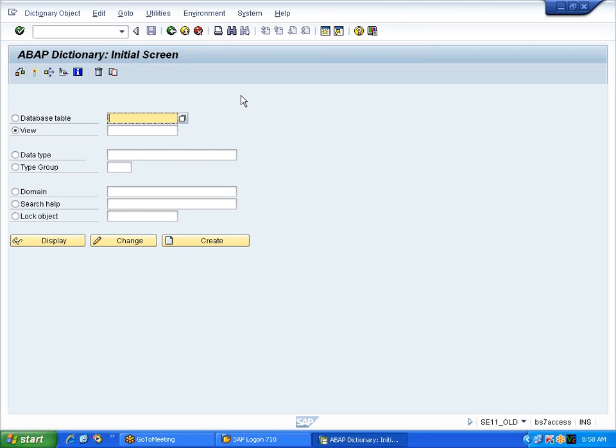In definition-wise, you can say a view is a logical view which can be generated on tables. Please make a note. A view is a logical view which can be generated on database tables.